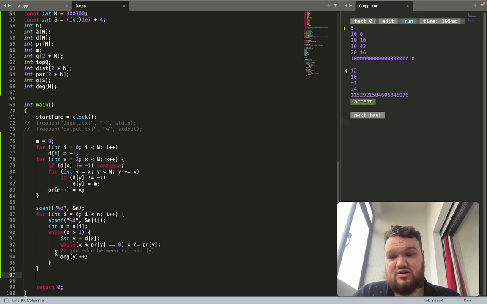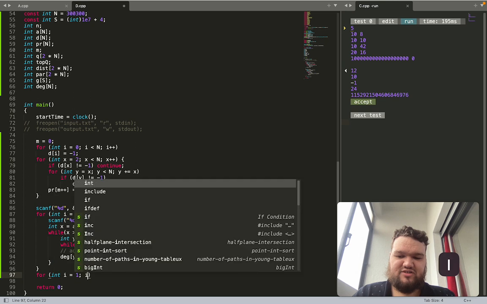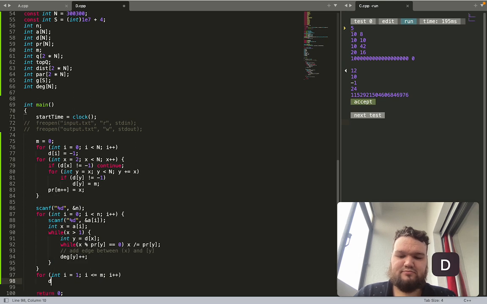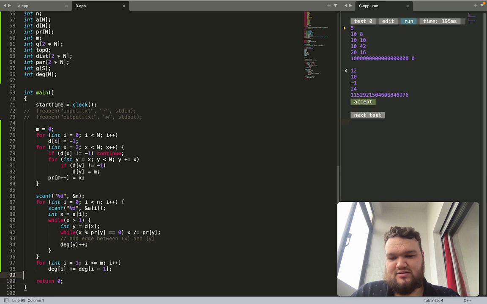Okay, so now all the degrees are calculated, and now I want to calculate the prefix sums. The problem with this approach is that I want to have boundaries for all the segments in this array.